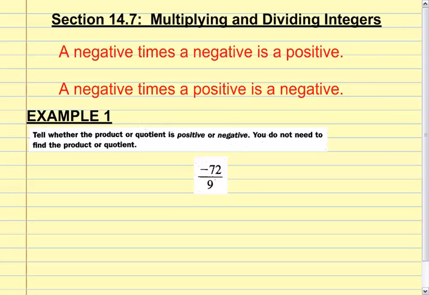Raise your hand. Is the quotient here positive or is it negative? Bennett? Negative. It is negative because the signs are different, right? 72 is negative, 9 is positive. And since the signs are different, the answer is going to be negative. Now, raise your hand if you can tell me what is negative 72 divided by positive 9. Gray? Negative 8. Perfect. Everybody happy? Different signs, the answer is negative. Same signs, the answer is positive.